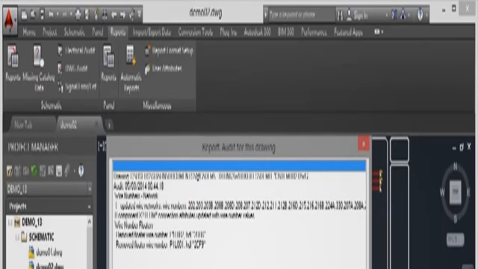Now I can do a save as and save that out as a file of any particular type. Normally a TXT file will work, so I'll cancel that. I can also print it if I want to. In this case, I'm just going to close it. Notice the surf button is greyed out because there's no errors in the drawing. The good thing about that is that I don't have to surf to find the errors. It's fixed them all for me. You'll notice there were some wire number floaters there and it's removed them. So that's great. I don't have to surf those and find those. So I can now close.